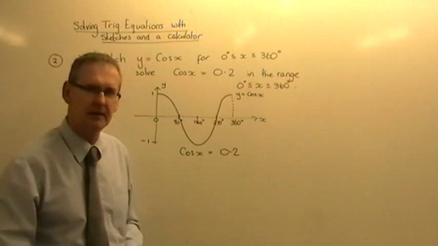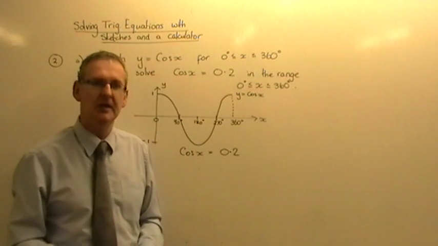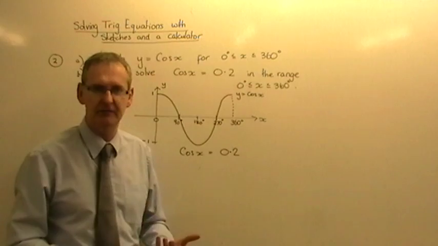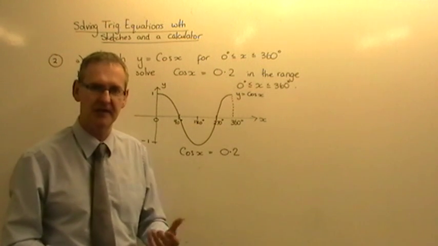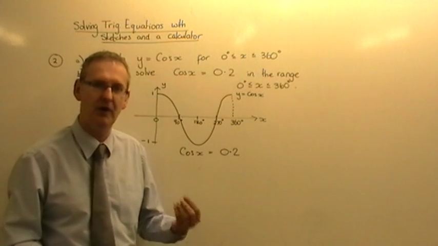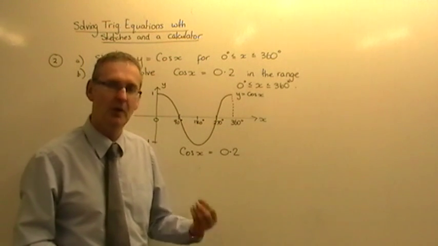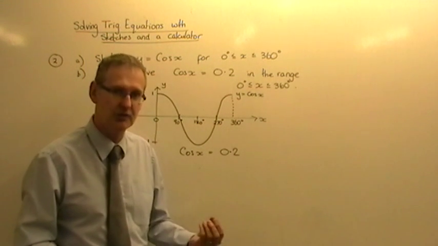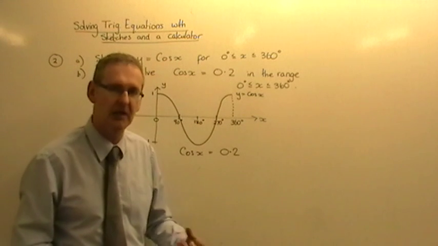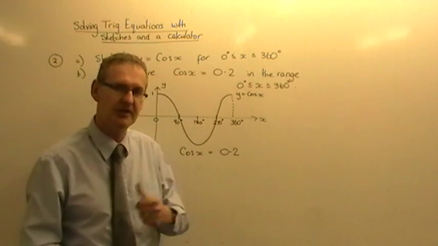Let me first of all say to you, because we're not using an accurate plot of y equals cos x, I cannot use the graph on its own to get the exact answers. But what I can do is use the sketch, which I've got, in combination with a calculator to get the answers. And this is what I do.